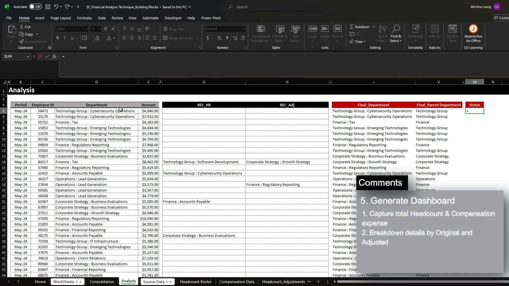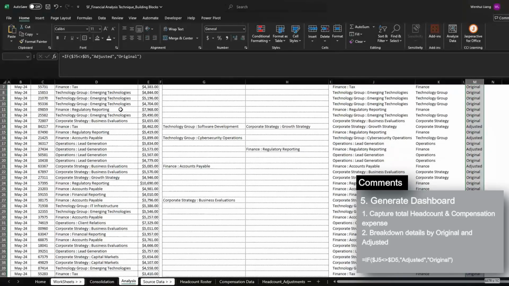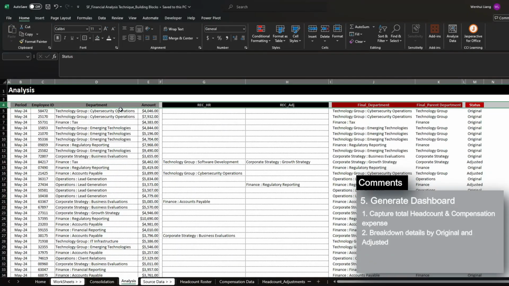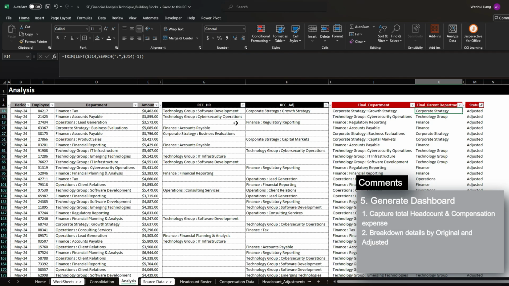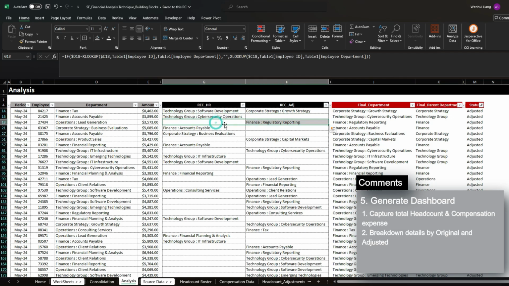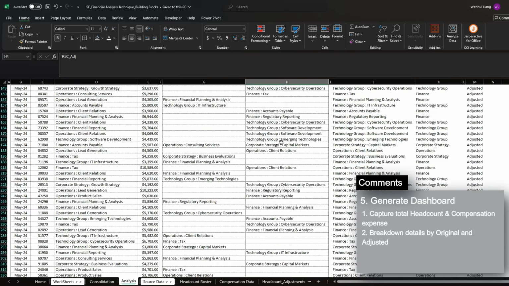The simplest way to do this is if the final department does not equal the original department, then we'll just list adjusted, otherwise original. And if we filter the status for all the adjusted sections, we can see that there has at least been an adjustment either under the headcount roster or the adjustment section.